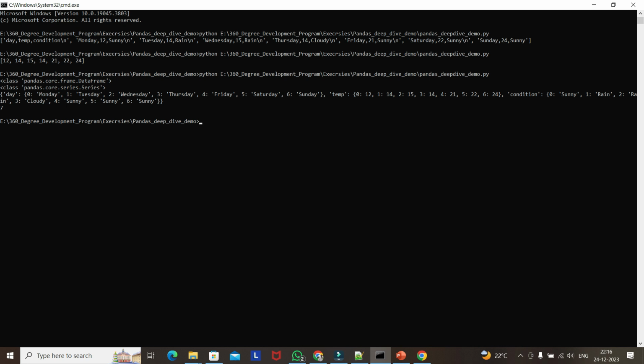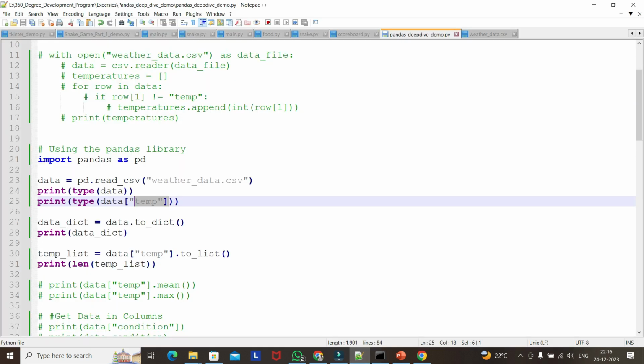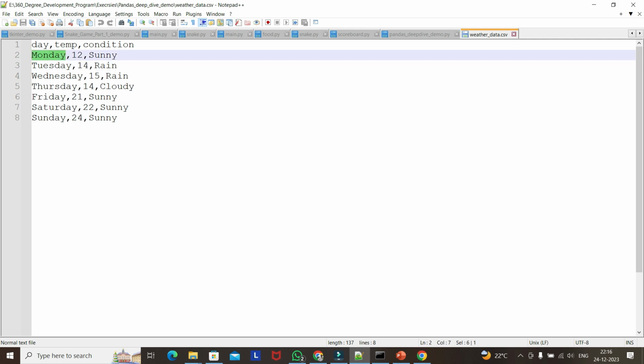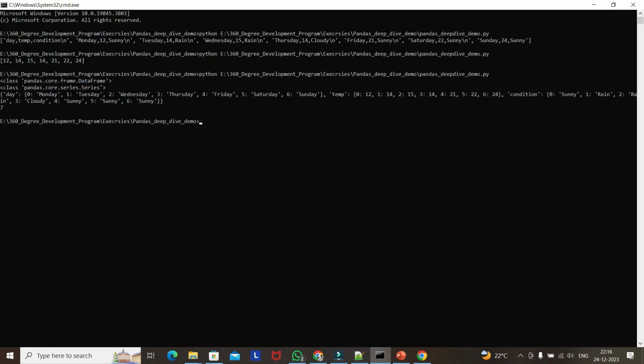If you consider it as a list, for the temperature column the first index is 12, like 14. If you go back here, date, temperature, condition: the first index is Monday, Tuesday, similar kind of stuff.